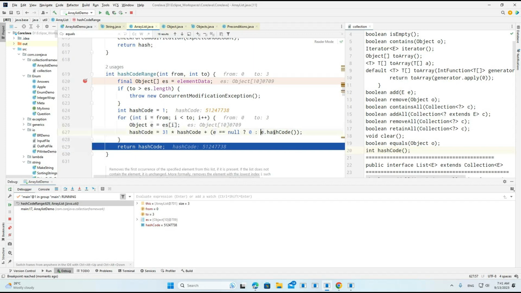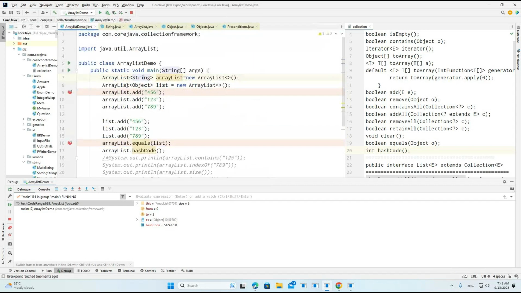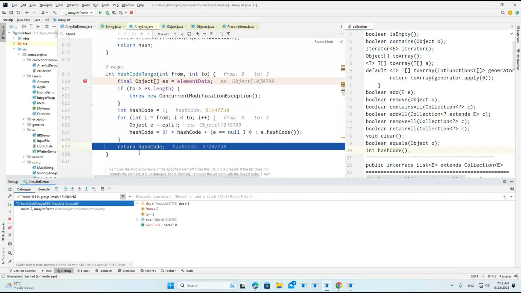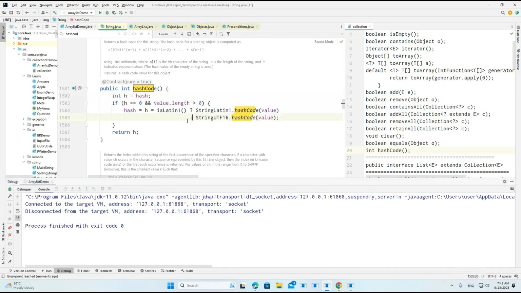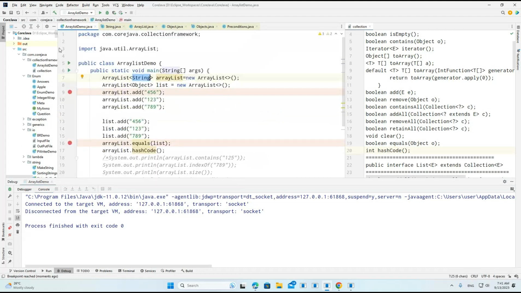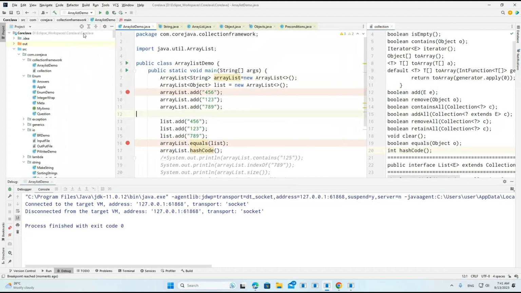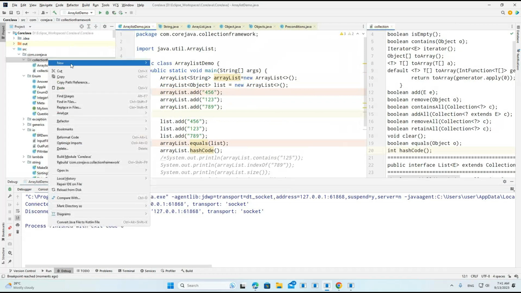This hash code basically depends on which generic type we are using, because in this particular example we provided the generic type as a string. Now, I will suggest one more example here. What is the value we are going to get here? To understand this, I'm going to create a class called person.